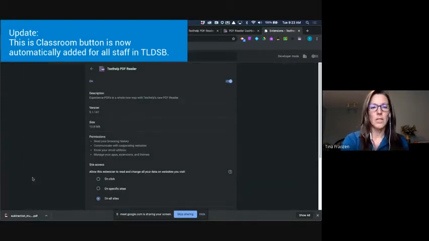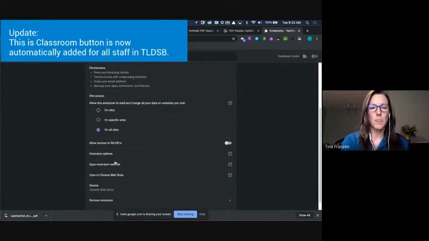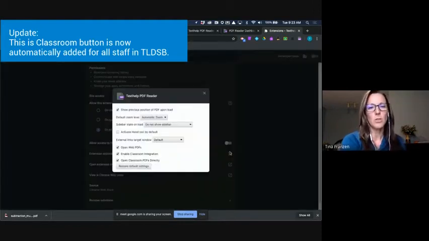And when I click on Details, if I scroll down just a little bit, there are extension options. Who knew? This one in particular has some options that I want to make sure I have turned on. So in particular, make sure Enable Google Classroom is turned on. You want that on there. If you want to at any time, you can restore the default settings, but you can just turn it on here and open PDFs directly. And you don't even have to click save, you just click out of there and so on. Okay.